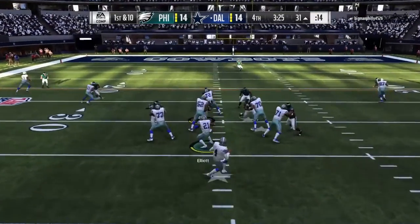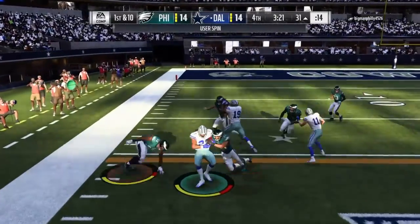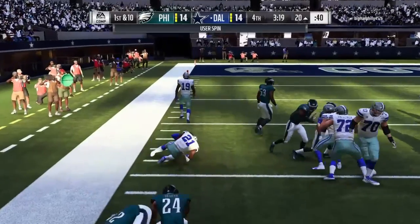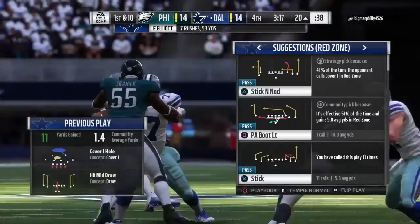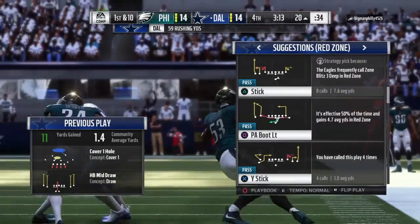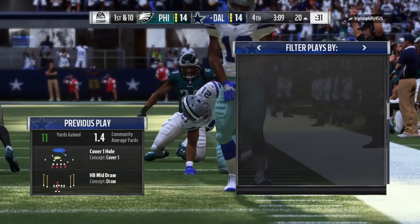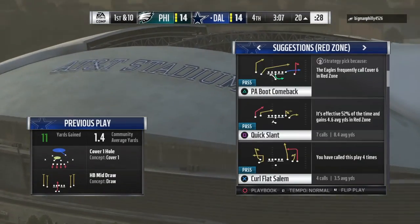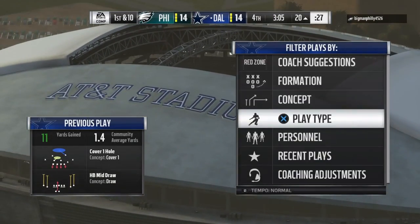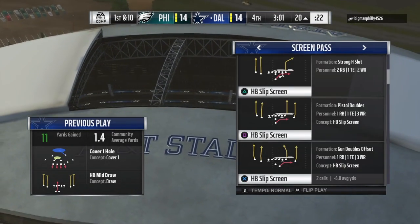A first down carry by Elliott. Oh, leaves him behind on the spin, and they'll get this one to about the 20-yard line. Give them 11 yards that time and a new set of downs. What makes a draw play like that successful? Well, we did see where he made the first wave miss, and that was a big part of it. But a lot of it is just being actors back there, making the defense think it's going to be a pass.